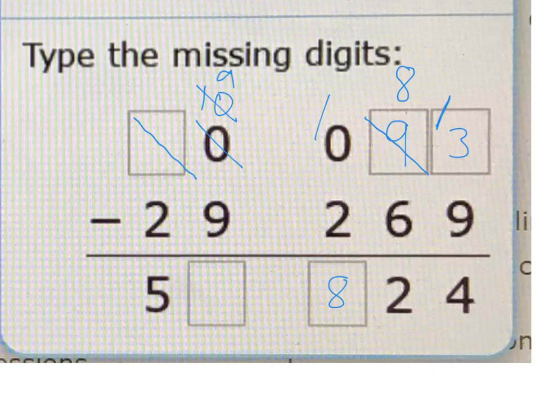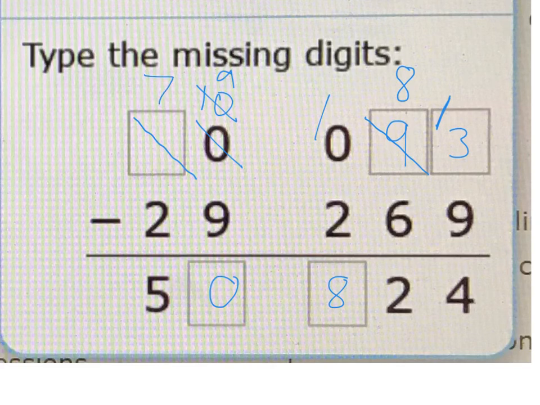Now what minus two is five? I'm hoping you know two and five make seven, so it must be seven up there. Seven minus two is five. But what was it before we borrowed one? Higher - it must have been eight.